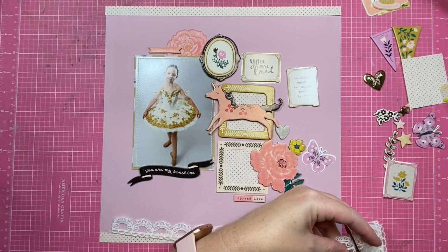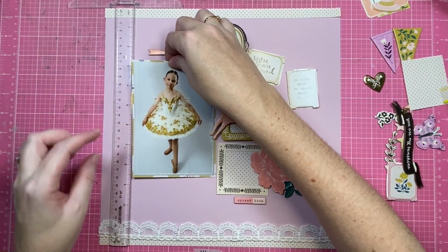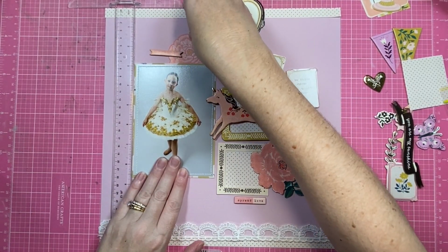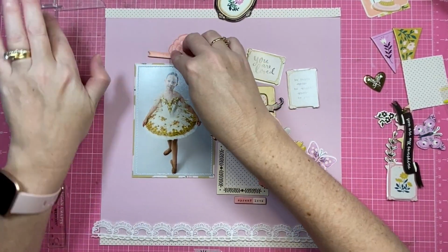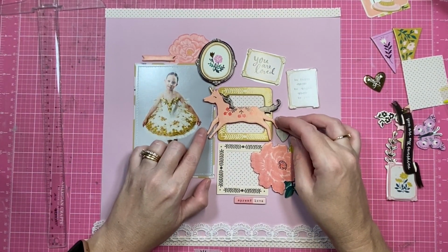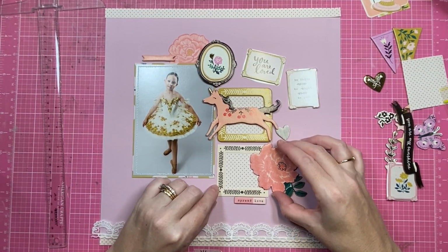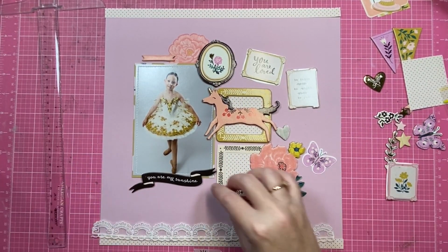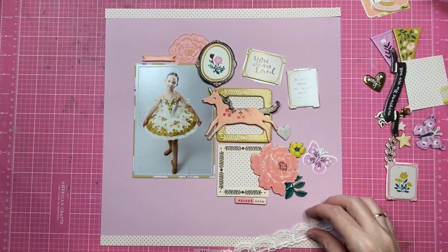I just thought, you know what, let's get him on here and make him a little feature. Funnily enough, in that same Disney video, I did the same thing. It was a zebra in that case, over the top of a frame, used as a decorative element on the page. They're not going in the same album, so it doesn't matter. I don't think anyone's going to notice and go, oh, you did a unicorn over a frame on this page, and a zebra over a frame on that other page. No one's going to do that. So happy to do that.